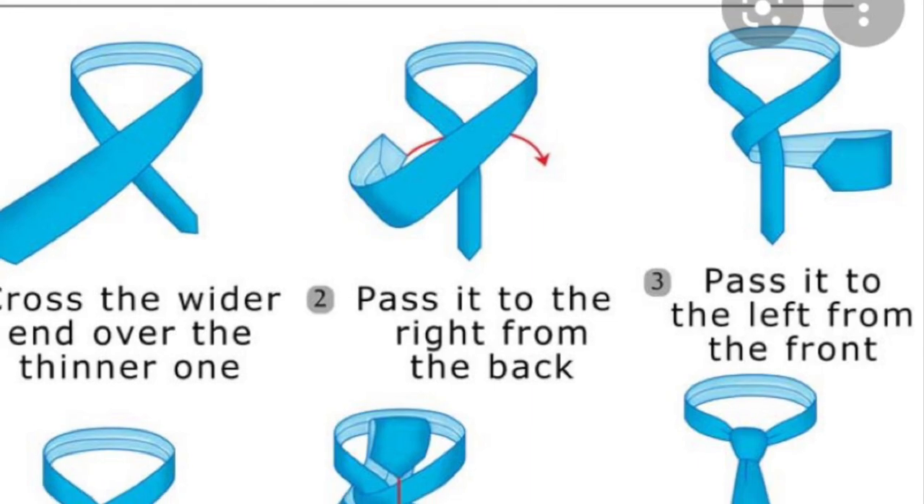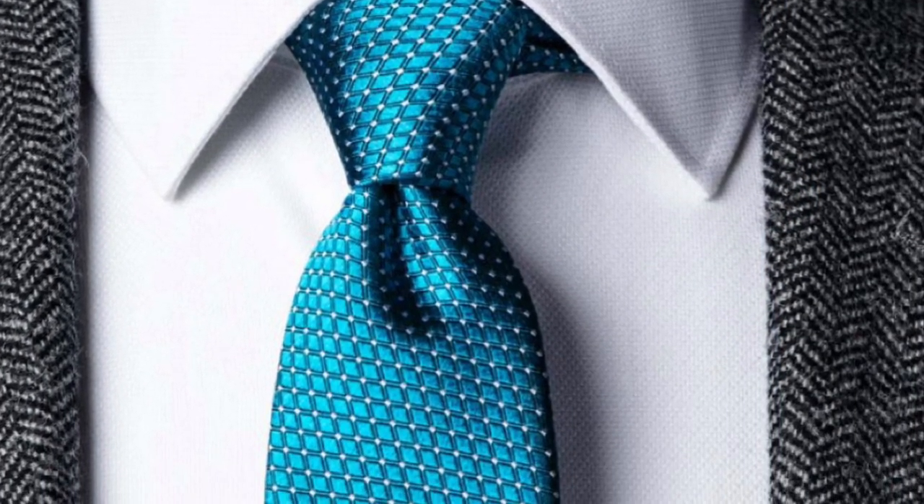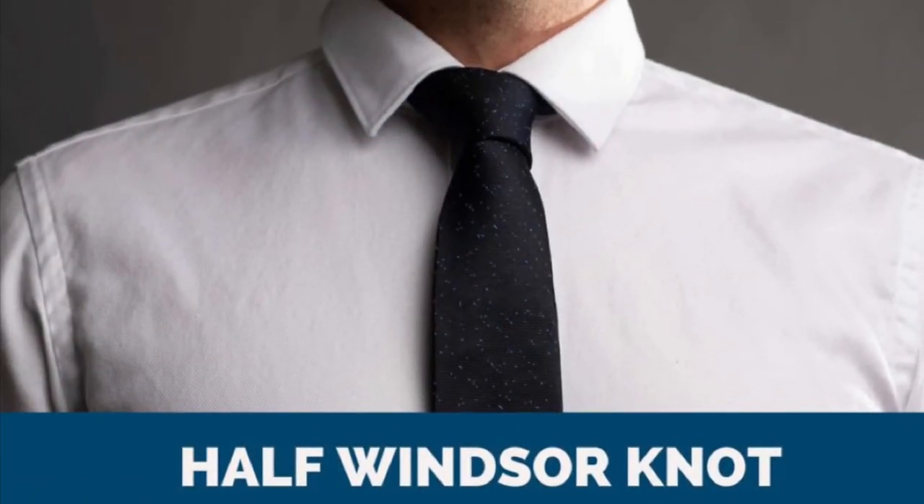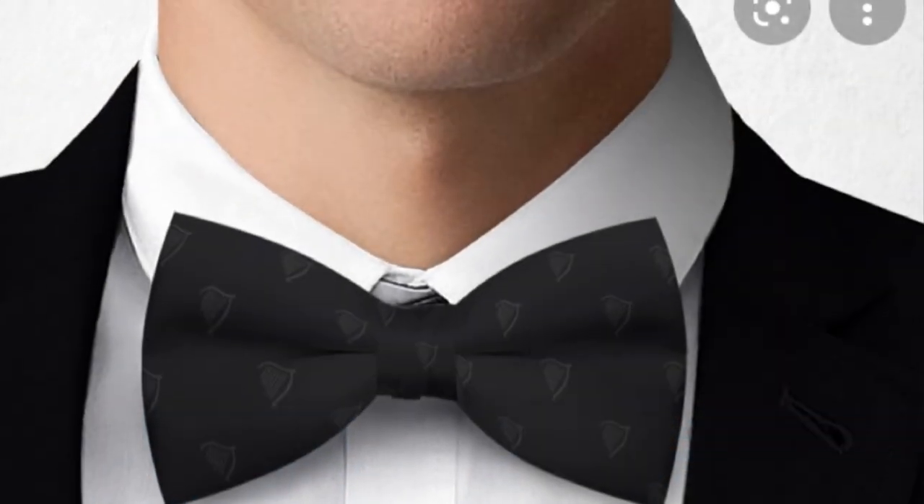Next I'm going to talk about the different variations of knots. There are a lot of different types of neckwear knots. The four-in-hand knot is really easy — I'm going to have a picture. And then the half Windsor knot, which is the one I did, but it's easier than that. And then a bow tie — I really want to learn how to do a bow tie. And then the bolt knot, which is very uncommon but seems easy.